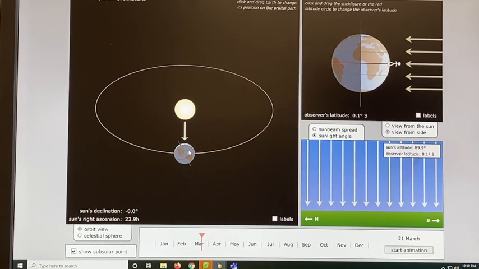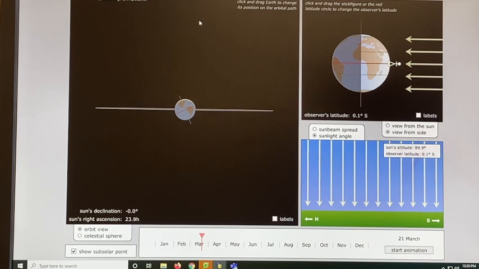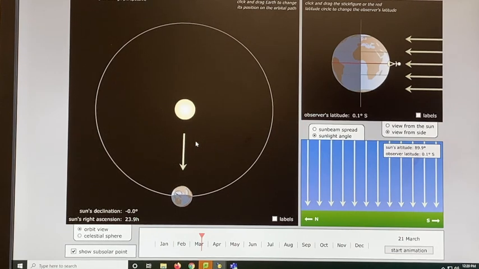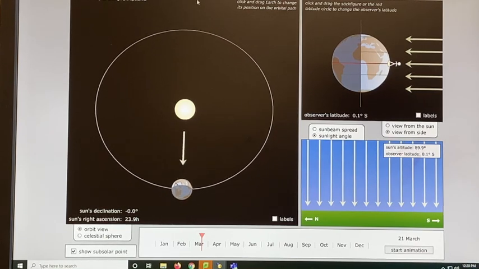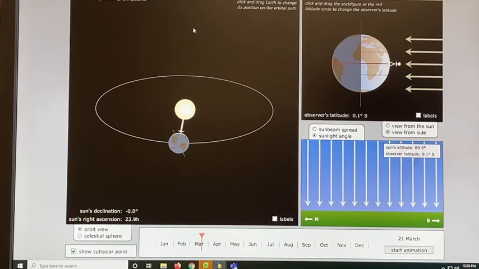While we're at it, let's go back to here. Notice I can adjust the orbit. So here we're looking at it side on. Here would be looking at it straight from the sun's angle. So notice how the amount of daylight is 12 hours. So I'm just going to adjust it so it's kind of like we had before, so we kind of see both. All right, so now we're going to set it to somebody at Bemidji.